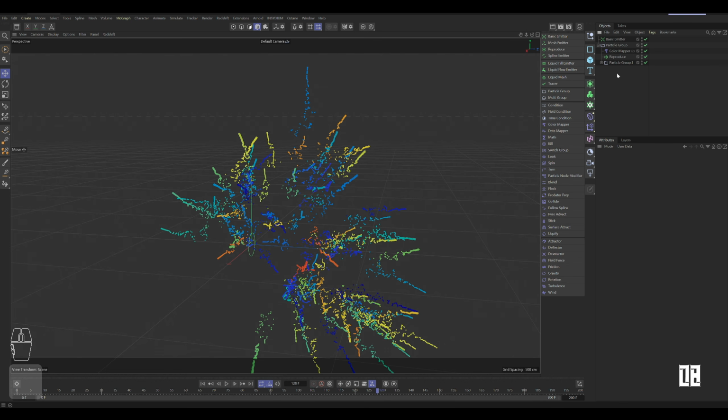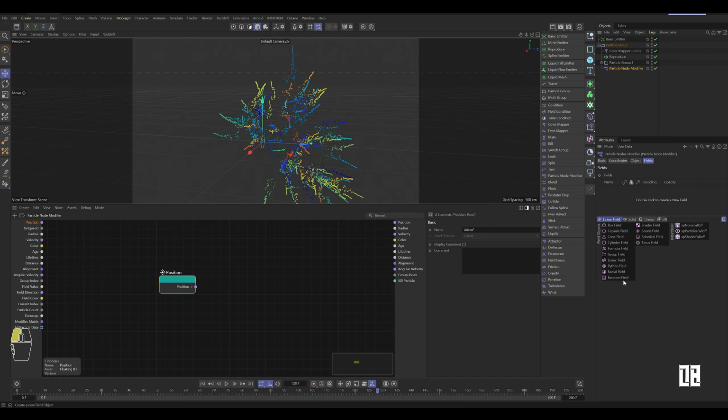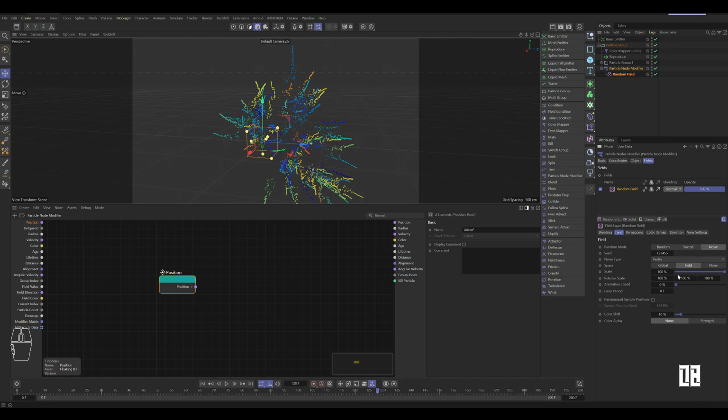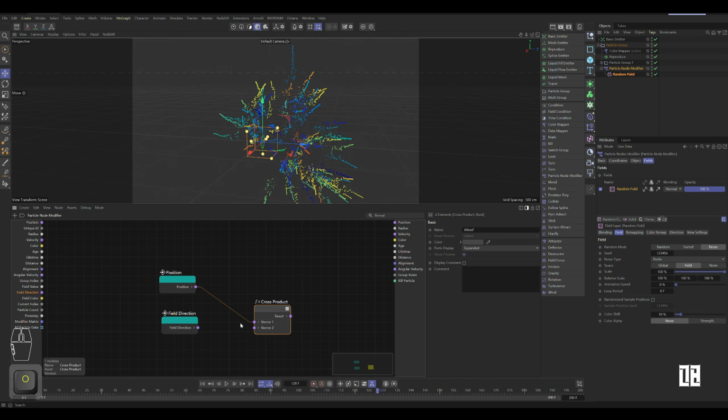I am not satisfied with the turbulent force field effect of the main particle now, so I will delete it directly. Create a particle node modifier and double-click the object to pop up the node operation window. Add a random field in the field panel and enable vectors. On the node panel, do a cross product calculation with particle position information and the vector of the random field.